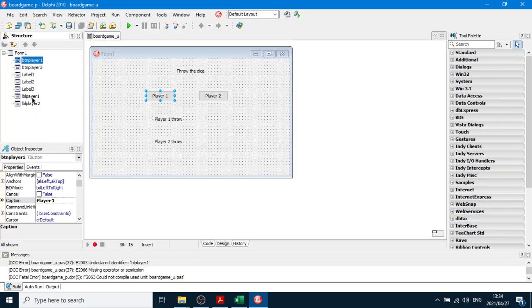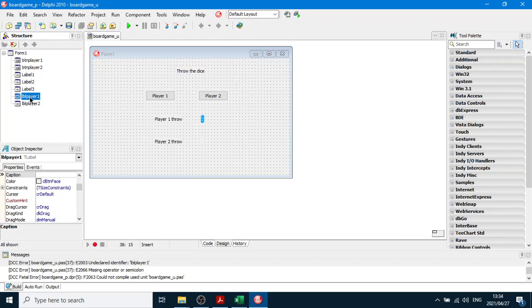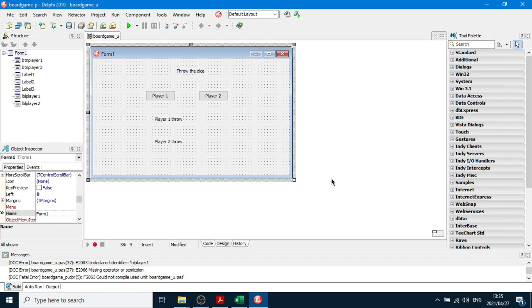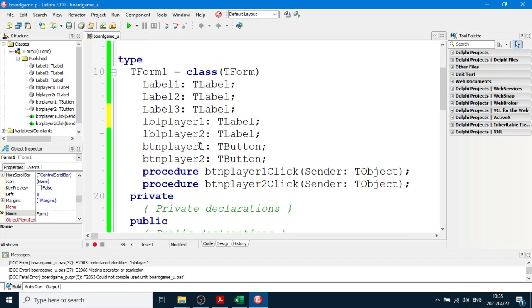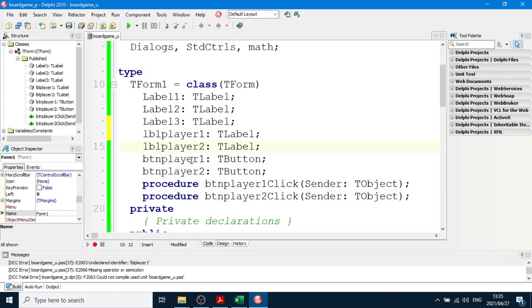So let's go and click on it. Yeah, we can't find it. If you click over there, where's the label? Can't see it. Well, go to the left hand side, structure list, click on the label you want to change, and go here to the Name property, because remember it's the name that must be changed. Player 1. Right, so now it should work. Take note, I looked up top here. Can you see the names of all your components are right on the top here underneath type? You can see them there too.